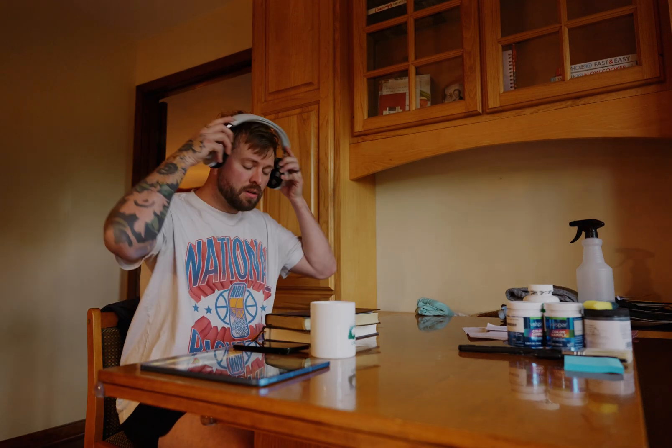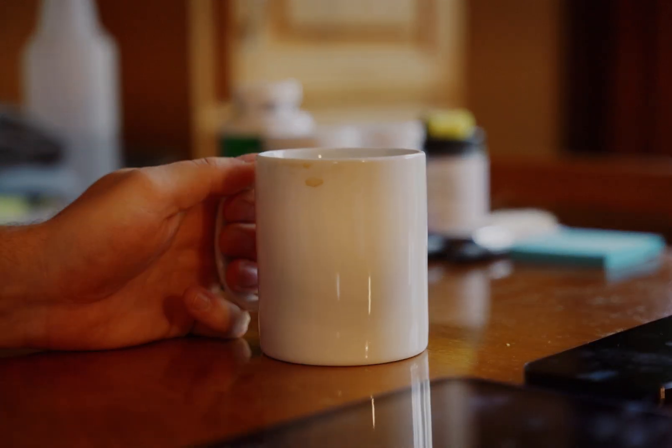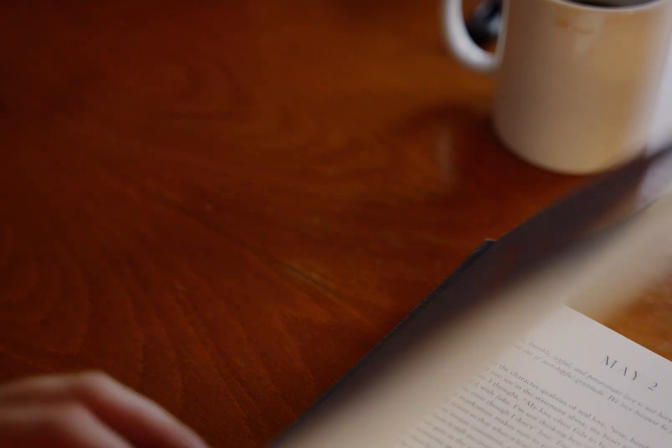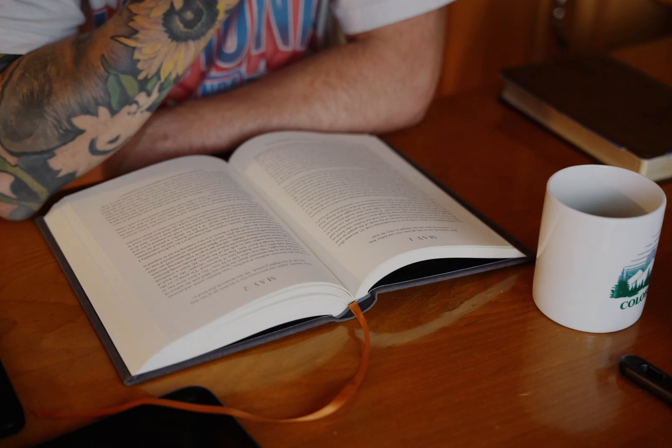I'm up early today, so I'm going to focus on my morning devotional. By now I've basically mastered putting the headphones on and nailing the cup placement for the dome scanners. I think I'm noticing myself trying to focus better when I'm wearing these, instead of just blindly reading and not retaining stuff. I know that I'm being tracked, which is motivating me to be more intentional — like, I want to do a good job of focusing.